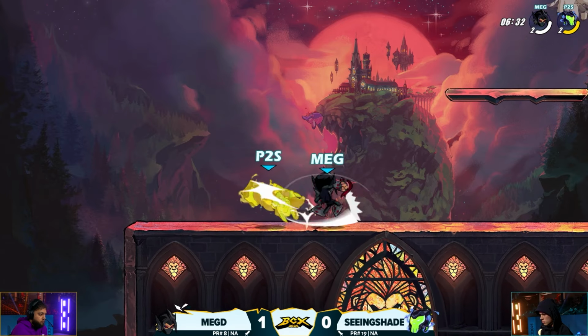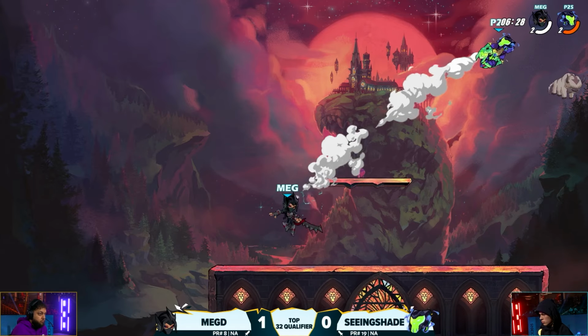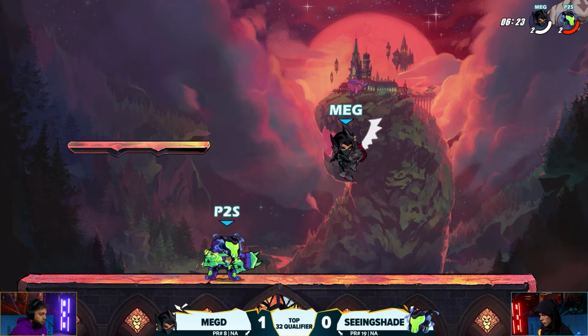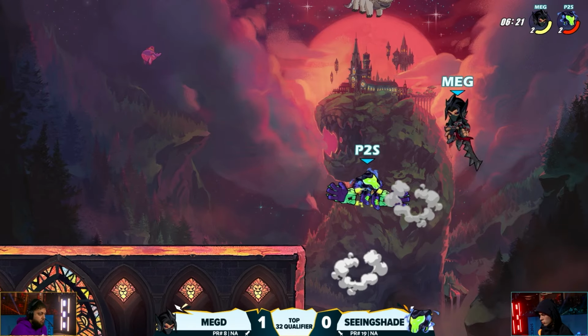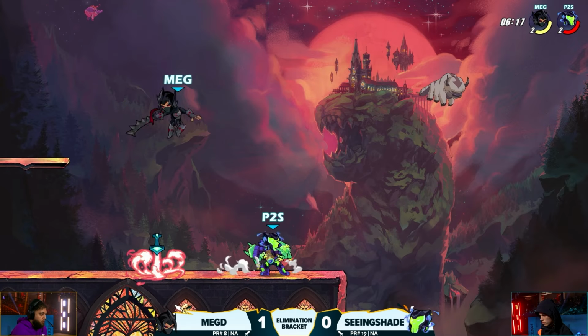Keeping things pretty close and tight here, though. MegD side light off of the sword. Another one. Ooh, caught the neutral sig. Gonna send Seeing Shade all the way over to the right side of the stage. That nair into gravity cancel neutral light. But MegD getting the better positioning again.